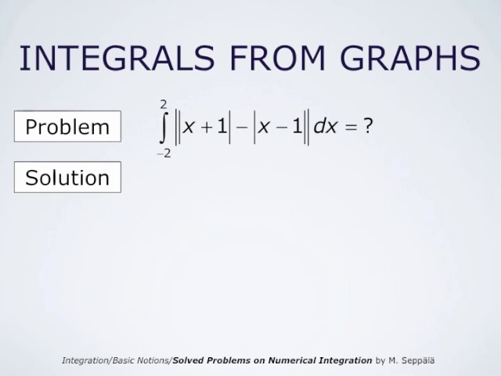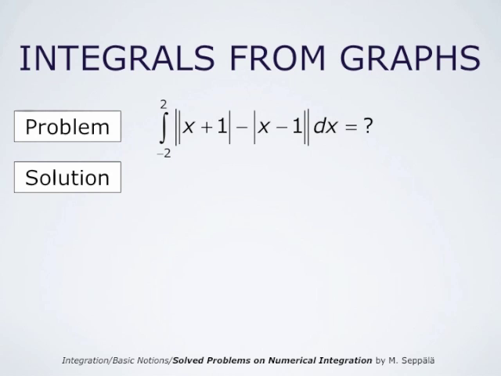Our task is to simplify the function to be integrated, that is, the expression the absolute value of the absolute value of x plus 1 minus the absolute value of x minus 1. We started by simplifying the innermost absolute values. We obtained expressions for the absolute value of x plus 1 and for the absolute value of x minus 1, which expressions are valid on certain intervals for x. The breakpoints were 1 and -1. For absolute value of x plus 1, it is -1. For the absolute value of x minus 1, it is 1.